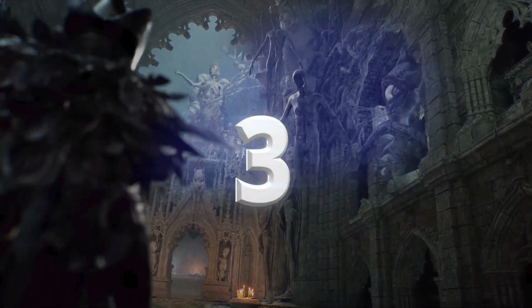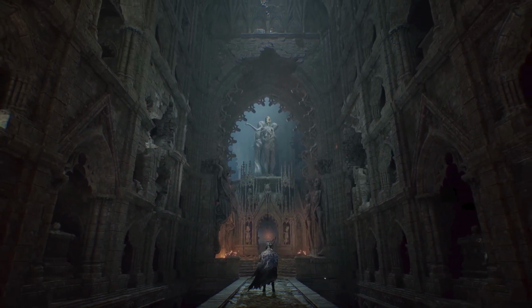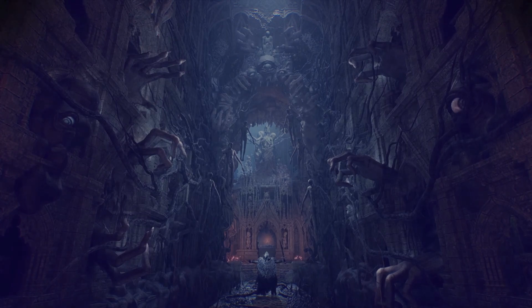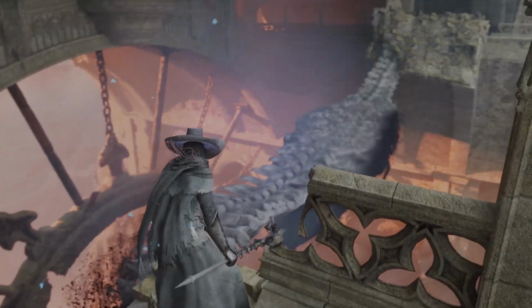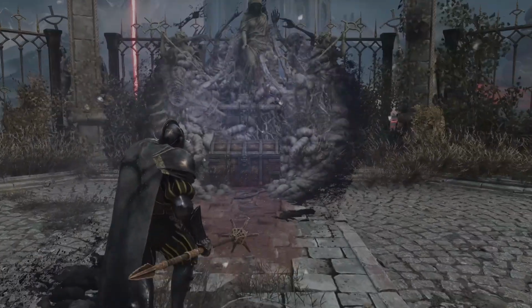Coming in at number 3, Parallel Worlds. Lords of the Fallen is set in a vast and sprawling double world called the Twin Realms. These lands are known as Axiom and Umbral, and they are connected at all times like two sides of the same coin, they say. When you're inevitably killed in Axiom, the realm of the living, you will continue in Umbral, the realm of the dead.